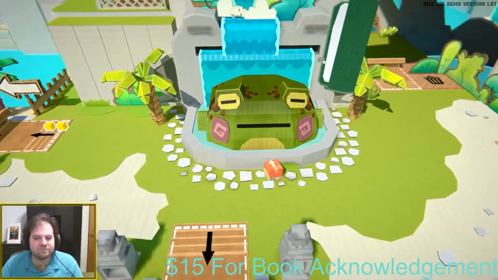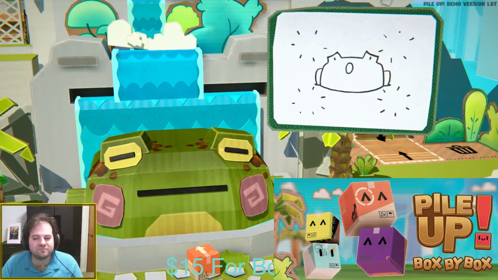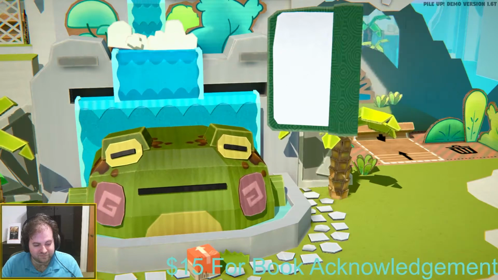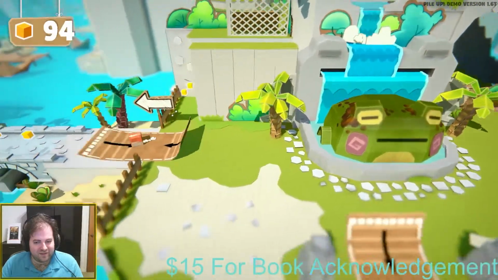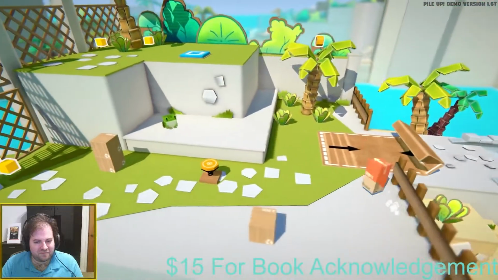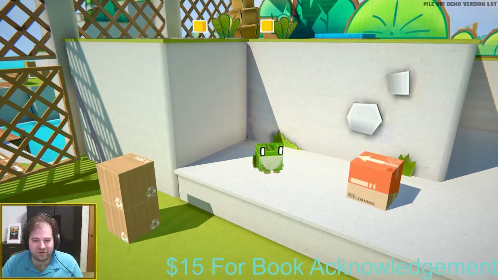We turn to our first demo for this week's Spotlight, and that is Pile Up. This is a 3D platformer that is basically about sentient boxes who have to go on a venture to save the day. So as you can tell by our aesthetic here, this is all cardboard, handmade, that kind of look and feel to it.